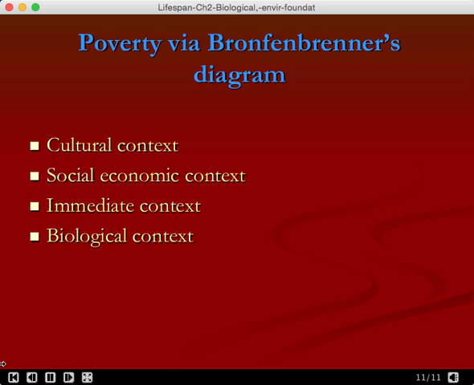The biological context. The quality of parenting a child receives depends in part on the child. Children born to impoverished inner-city families are far more likely to be born to young, malnourished mothers who received little prenatal care and who used drugs and or alcohol during the pregnancy. This results in babies who are more likely to be born prematurely, or more likely to be difficult babies, or more likely to need extra care and attention from mothers less able to give it. These babies are also more likely to be sick more often, injured, or malnourished, leading to additional developmental problems.